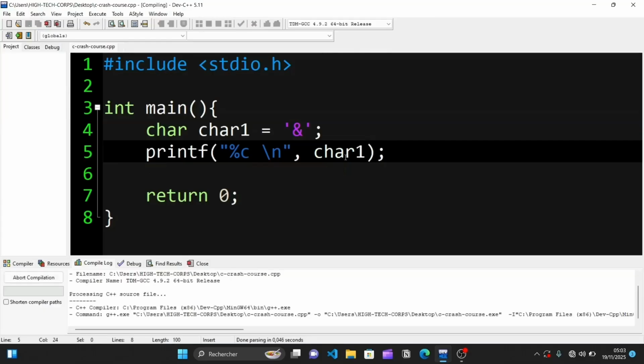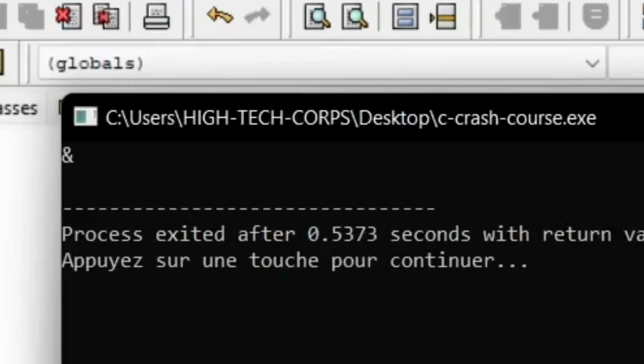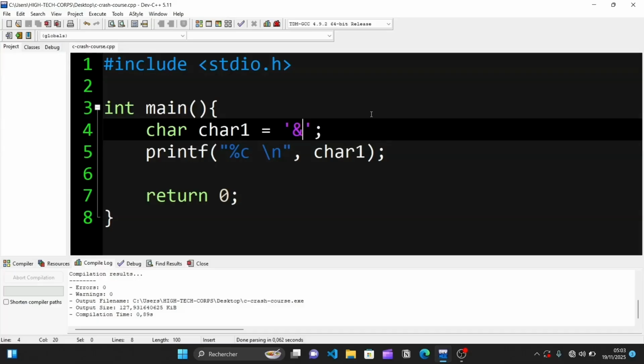And now we can see that if you run the program, it runs successfully and we are simply displayed our ampersand symbol. Now if you want to have a variable which stores more than just one single character, like a whole name like John, which is more than one character, actually 4 characters, in that case we can use a string. A string is a data type which stores a sequence of characters, more than one.